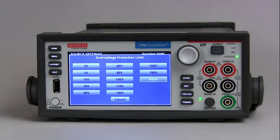Now, what is over voltage protection? The Model 2450 provides several methods for ensuring that the source remains within a certain value, which helps to protect the DUT — the device under test — from damage. The protections that affect the source are over voltage protection, which we're going to talk about; this is the voltage at the instrument terminals. Source limits is the source value at the device. Over voltage protection restricts the maximum voltage level that the instrument can source, and it is in effect whether voltage or current is being sourced. This protects the device from high voltage levels.